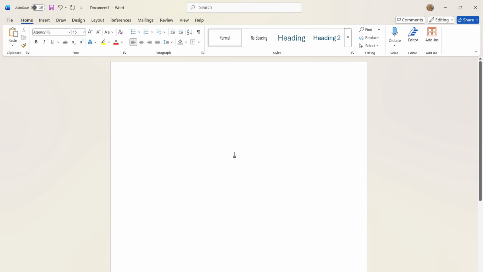Congratulations! By doing this, you've now reset the standard font in Microsoft Word. From this point forward, any new document you open will automatically default to these settings, saving you the time and hassle of adjusting the font each time you start a new document. And there you have it. By following these easy steps, you've customized Microsoft Word to better fit your needs.